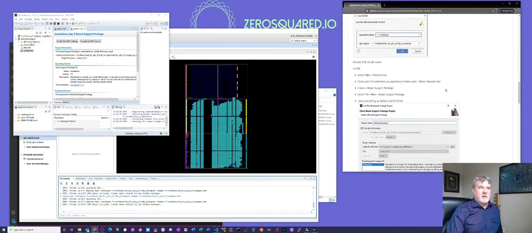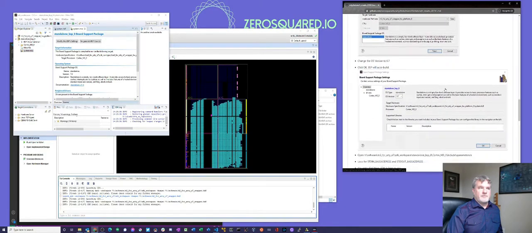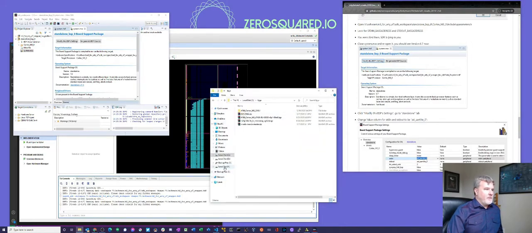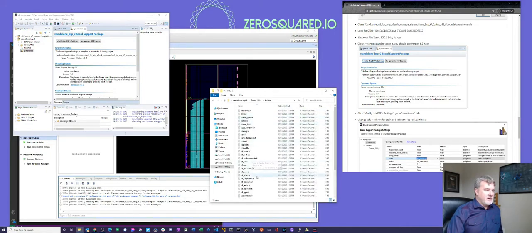We'll go to the V drive, software, M3 for Arty A7, SDK workspace, the standalone BSP, the board support package we just generated, Cortex-M3, include, and we want xparameters.h.